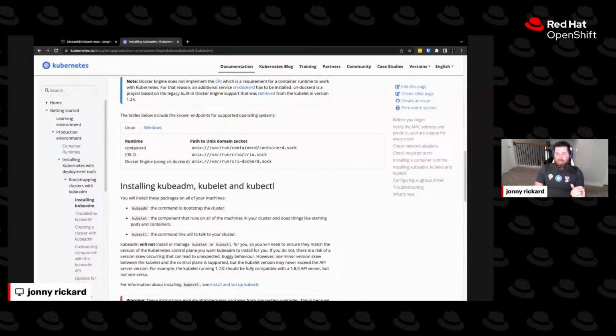add an SDN. There are so many different SDNs that you can pick. You can either do Calico or Flannel, or there's just a ton. Generally the popular one is Calico, and that's one that I'll normally deploy.